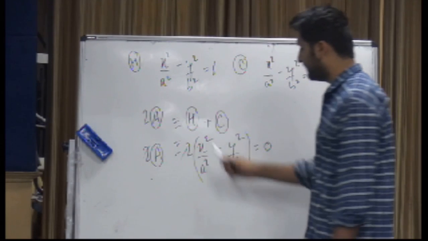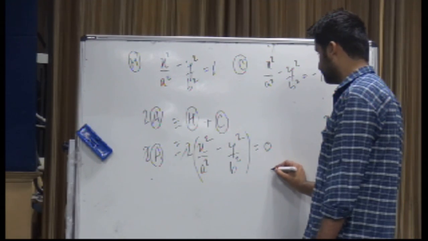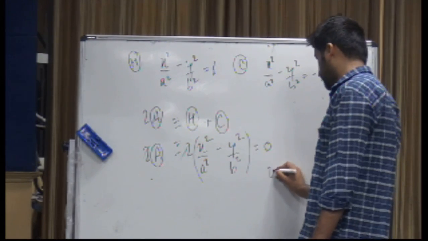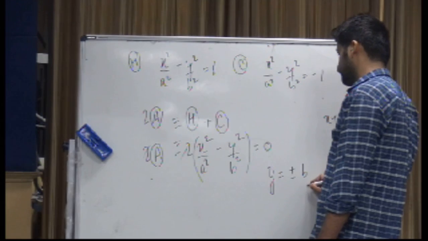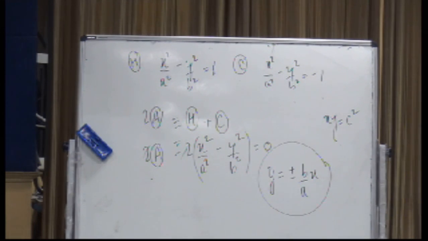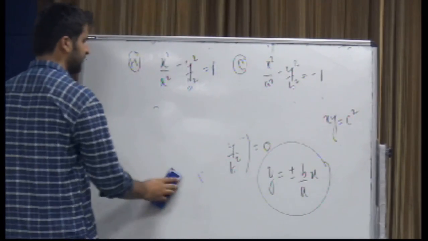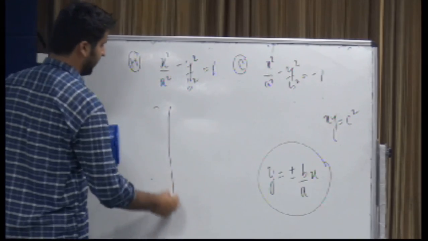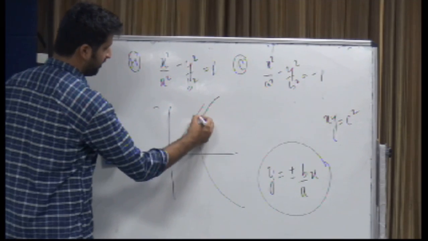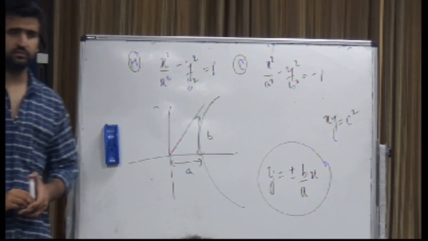So the equation of the asymptotes will be x square upon a square minus y square upon b square is equal to 0. If you factorize this, you will get x upon a plus y upon b is equal to 0, x upon a minus y upon b is equal to 0. So the combined equation will be this: y is equal to b upon a x. So the slope of the asymptotes in this case will be equal to b upon a. This is very simple to remember. Whenever we have the hyperbola, just take the slope as the ratio of b and a. This will be the slope of the asymptote.